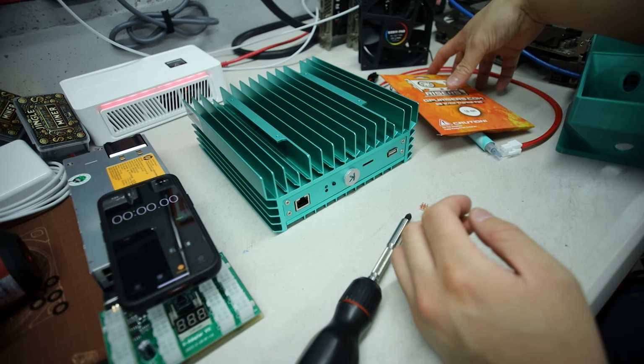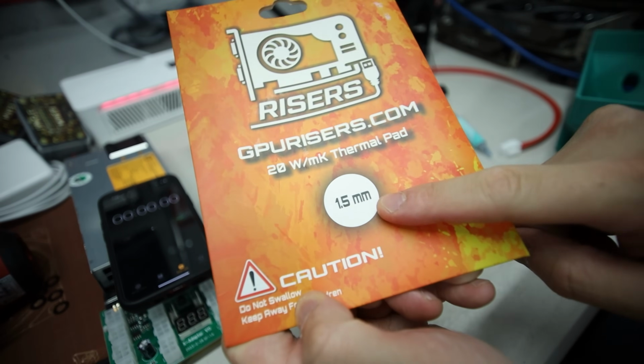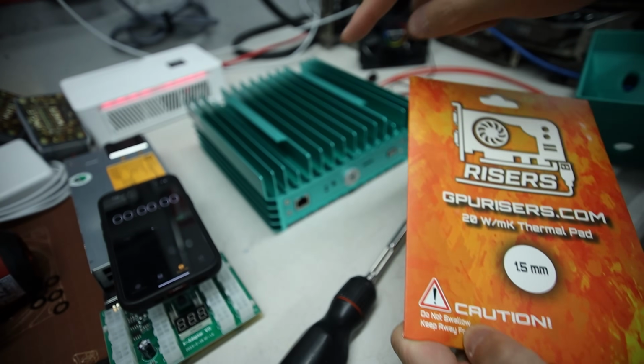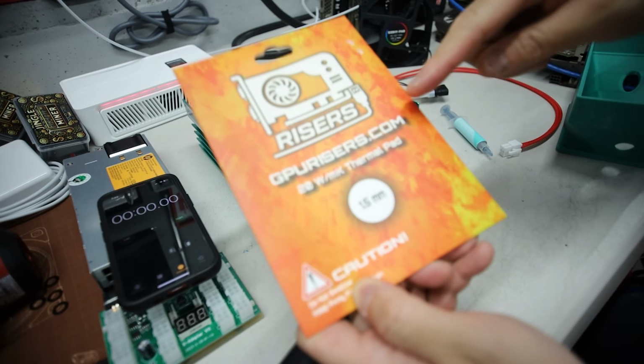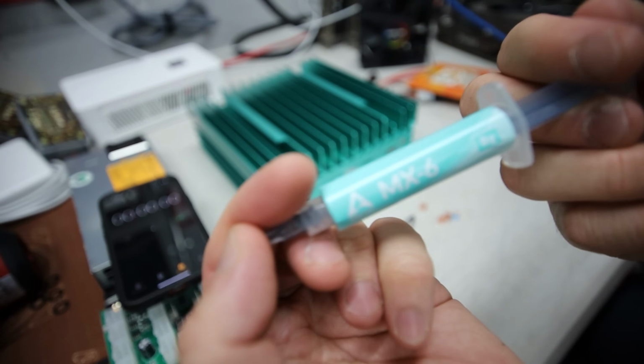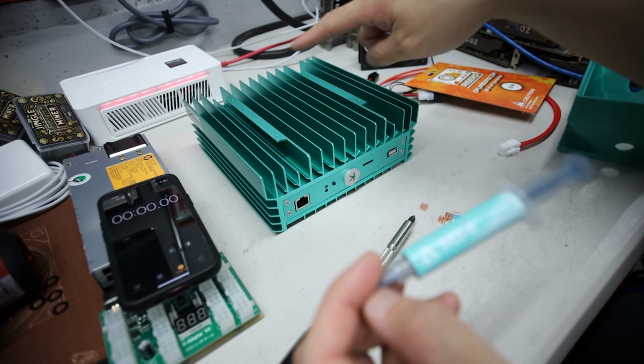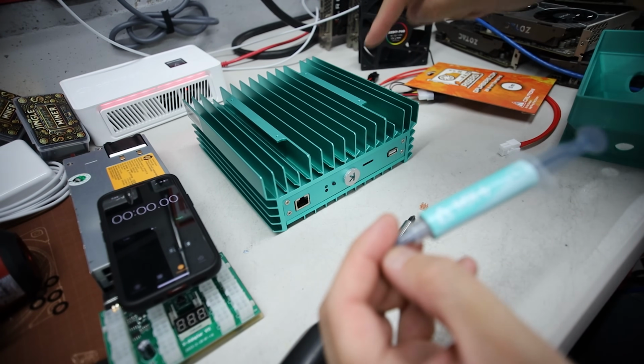So now the next one is gonna be the 1.5 millimeter thermal pad that's gonna go onto the heatsink side. You guys will see that later on, but I'm using this. Then I am gonna be using Arctic MX6 for the thermal paste on the Iceriver chips. I believe there's 12 or 16 chips, I forgot. We'll open it up, see in a second.